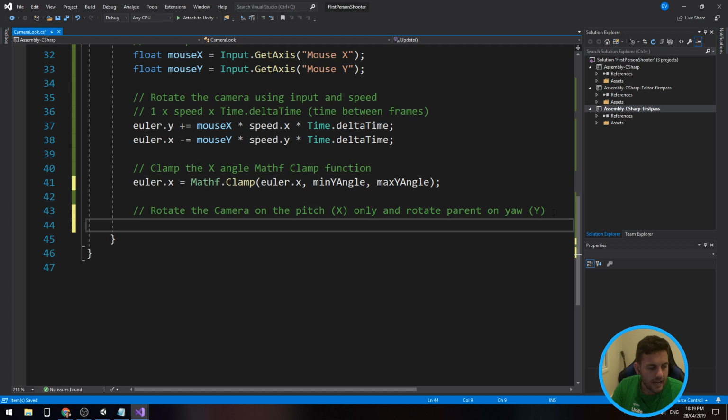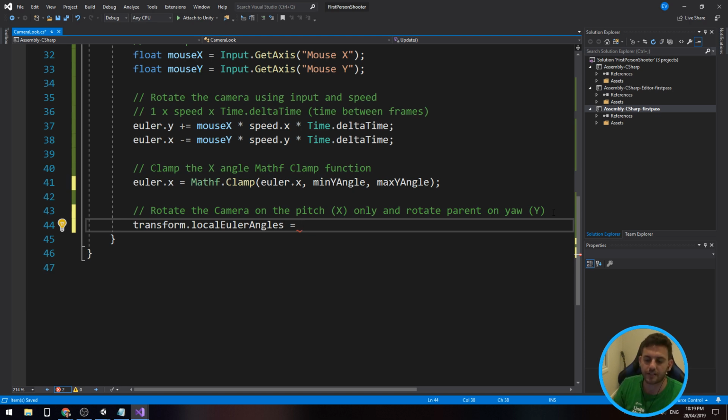And now we're going to start to rotate some things. So I want to rotate the camera first on the pitch only. The syntax I'm going to write for this is localEulerAngles. So local Euler angles is saying how am I going to rotate this camera locally. This is important to do local for this because I'm going to be rotating the parent, which is the player, and when the parent rotates, it's also going to rotate the camera with it. So you don't want to rotate the camera based on Euler angles because then it's going to fight with the parent. Try it. I do recommend you trying it so you can see what I mean.